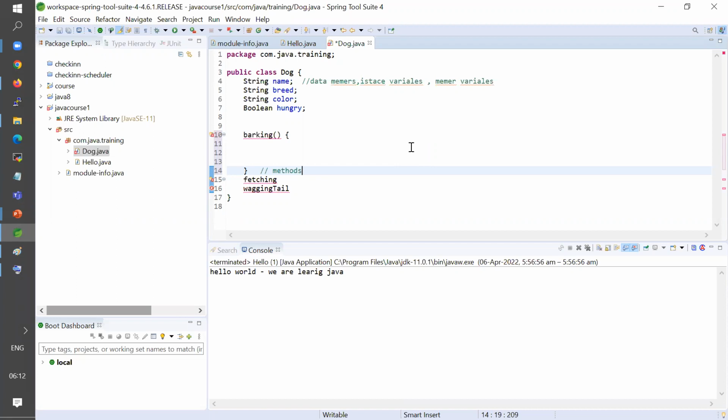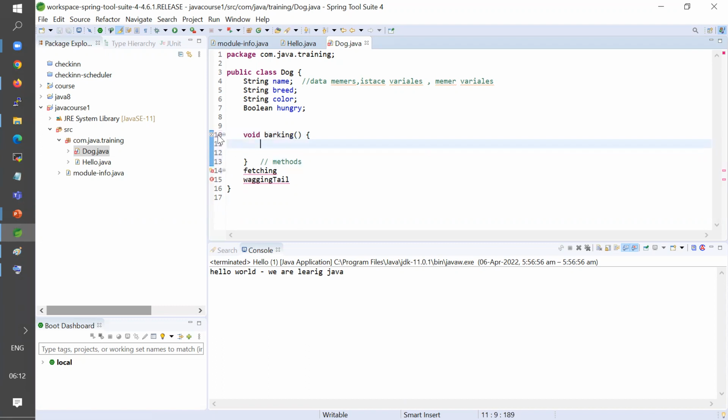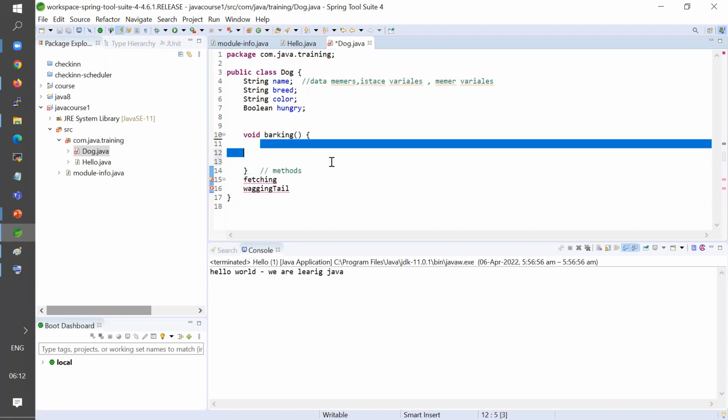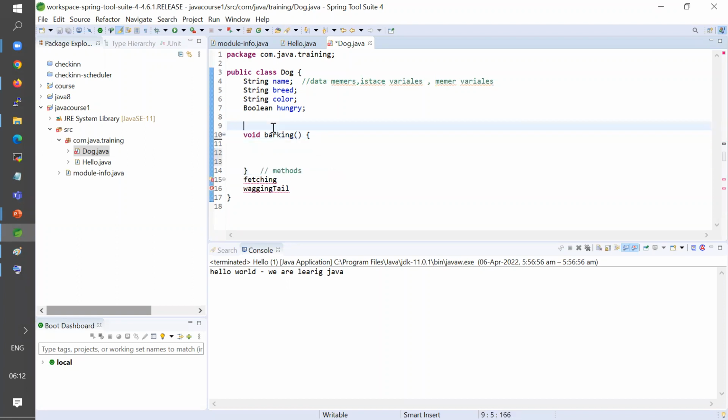If it is not returning any result, I'll simply say void. In Java, to indicate that a particular method is not returning anything, I'll use this keyword void. When I put void, it's gone. Similarly, let me try to add these methods also.